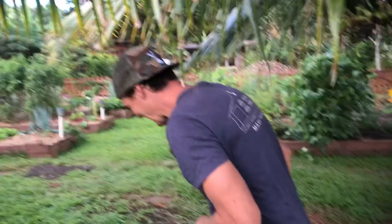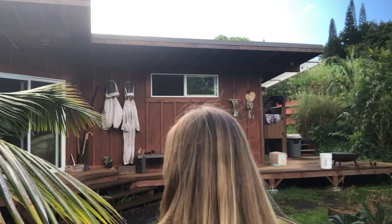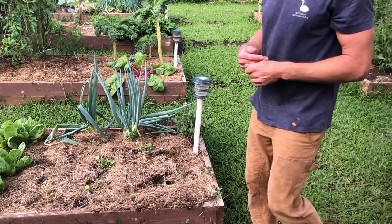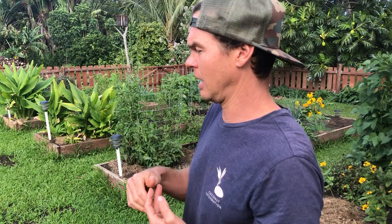The palm guy is getting schooled by the coconut guy! This is a beautiful, concise little raised vegetable garden. For the best soil if you have a surplus of coconut, Ryan likes to compost in place rather than moving material. They take the coconuts, shred them, and use the material as mulch.